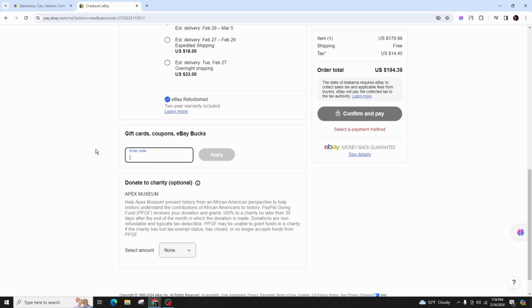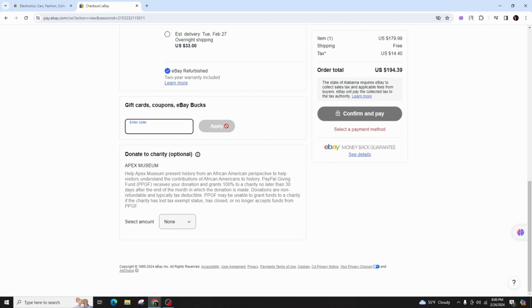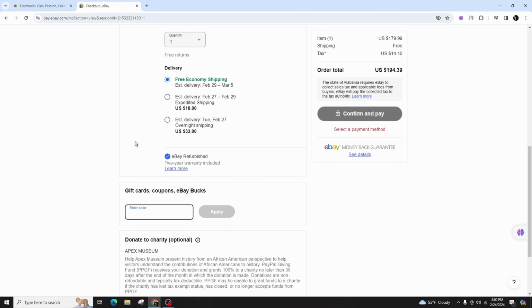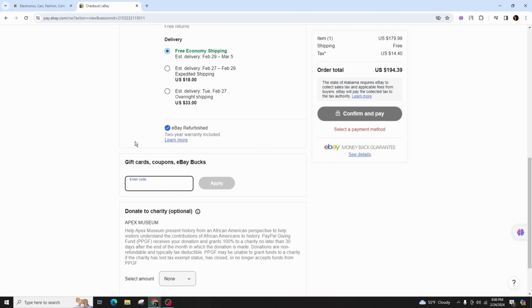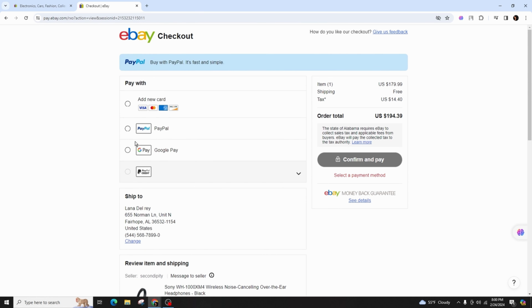Scratch off the protective layer on your gift card to reveal the code and enter it into the text field accordingly. Upon completion of this step, click on Apply and OK. Any remaining balance post-redemption will be retained on the card for your subsequent eBay transactions. This elucidates the straightforward process of redeeming your gift card on eBay.